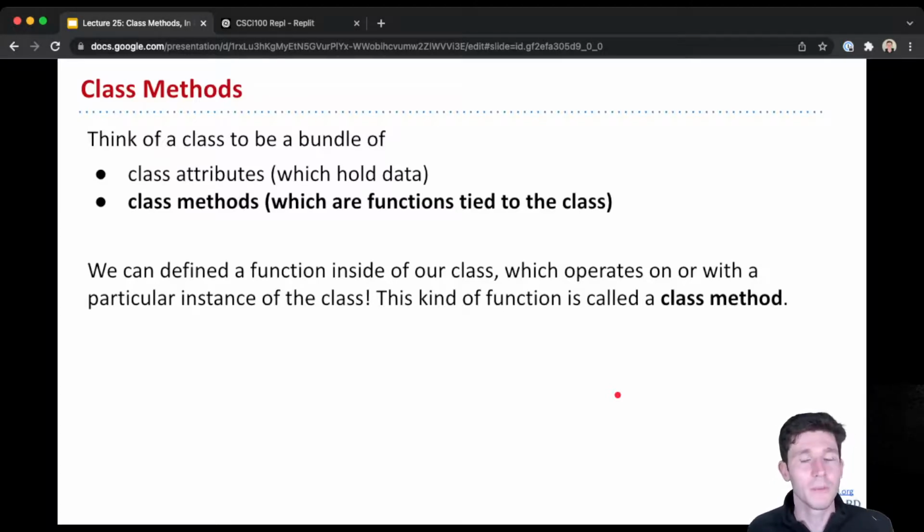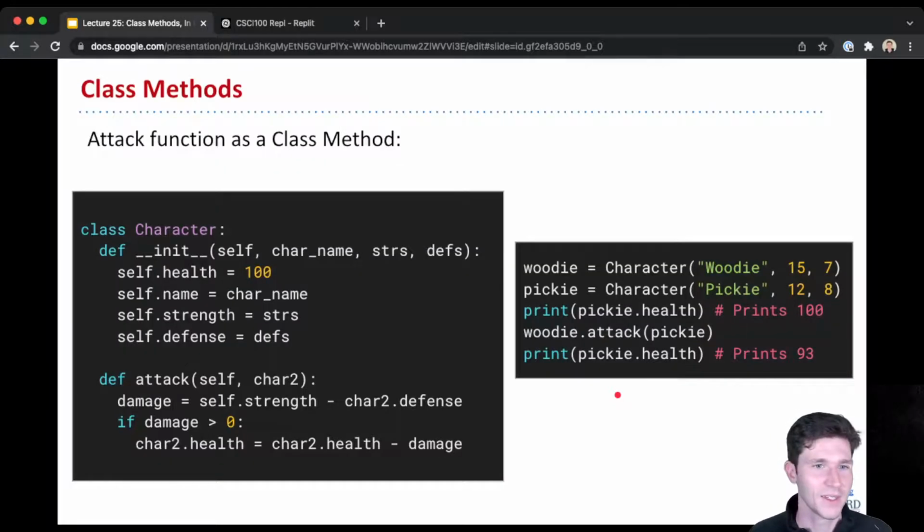And so I'll repeat this again, just because you'll hear people say methods and functions. A method is a function that's defined in the class. It's part of a class, and that takes self as an argument, and we'll see this in a second, which lets it operate on a particular instance of that class. Let's see what that looks like. The logic is very similar here, but notice this function is defined inside of the body of our class because it's indented. You can see that.